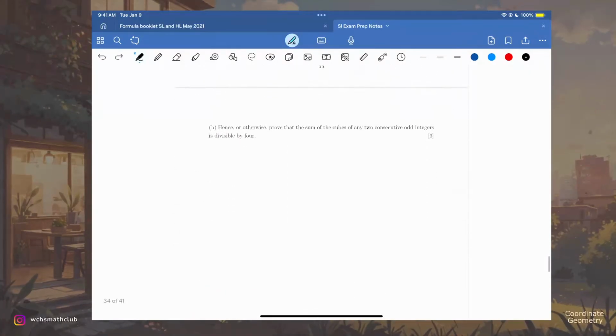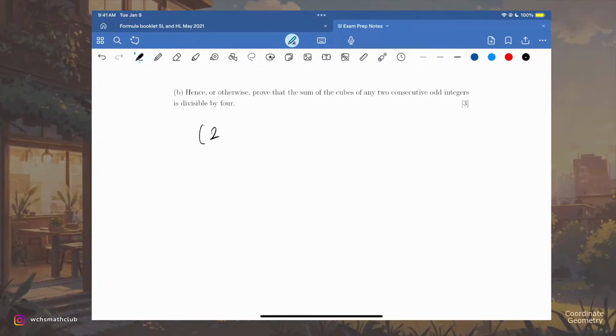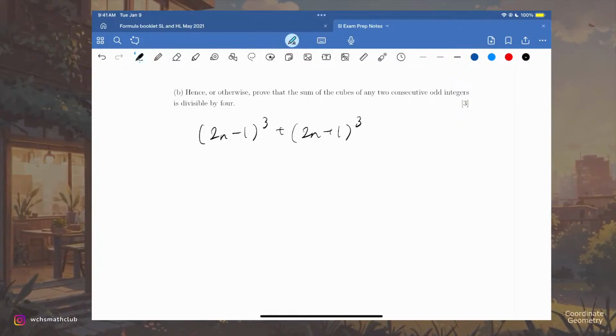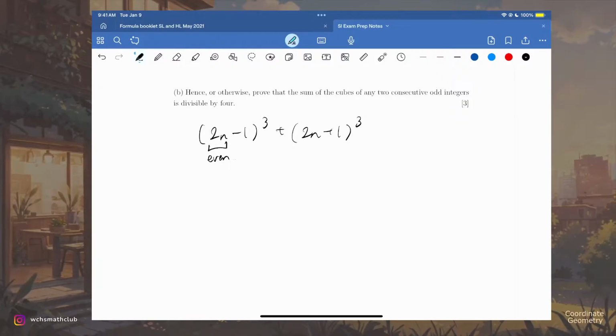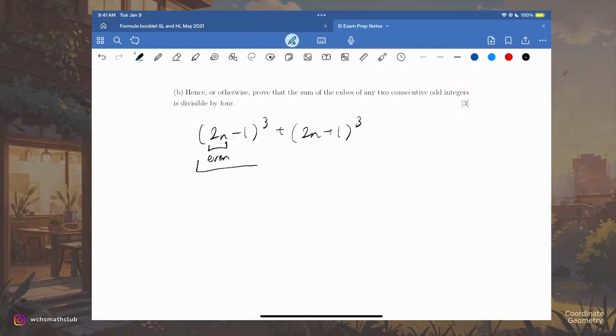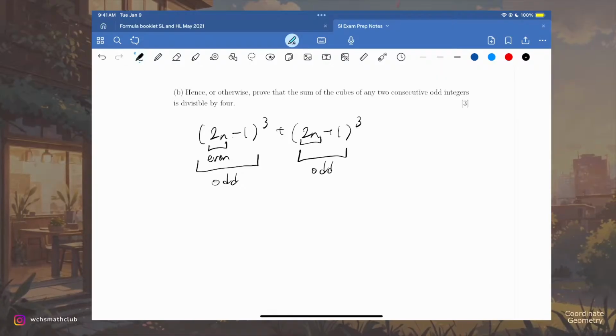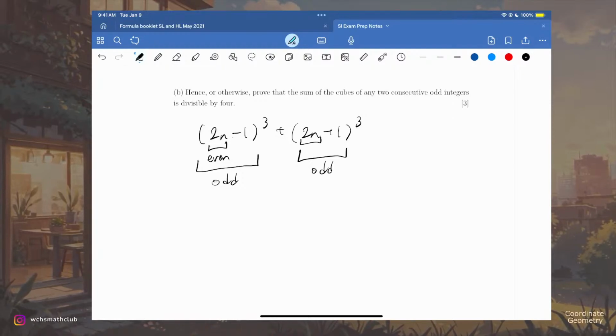So if we look at the previous problem, it was basically saying 2n minus 1 cubed and 2n plus 1 cubed. Okay, 2n is an even number, you subtract 1, it's going to be odd, right? So that chunk inside is going to be odd. And then right here, you can apply the same logic. This thing is even, this thing is odd, so the entire thing has to be odd, okay? And then here you already have this odd integer cubed plus another odd integer cubed that happens to be consecutive because, let's say this is 5, that has to be 7, right?